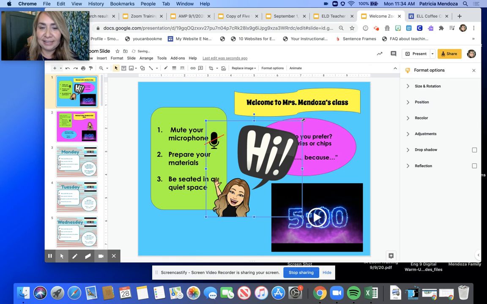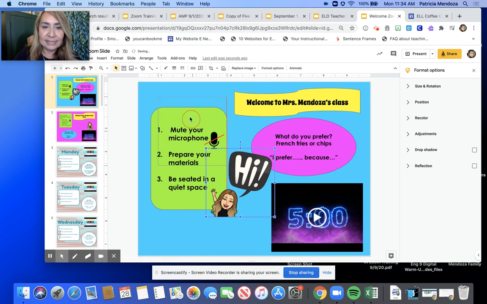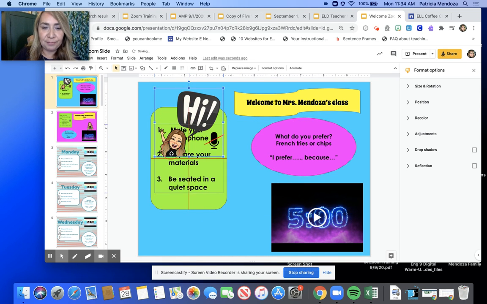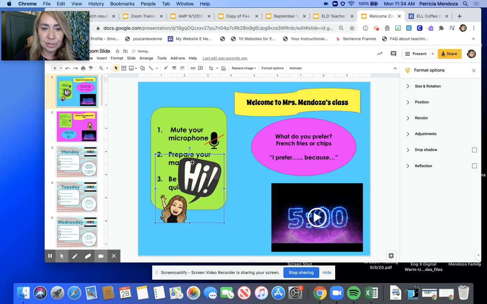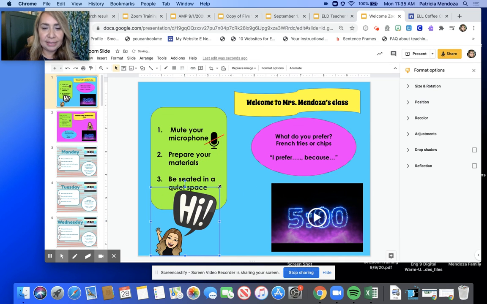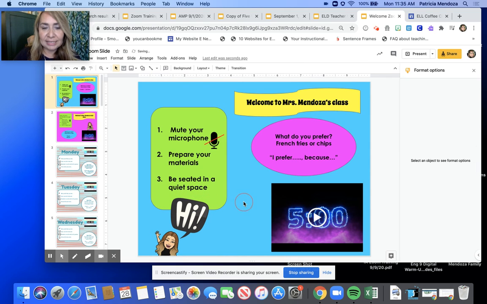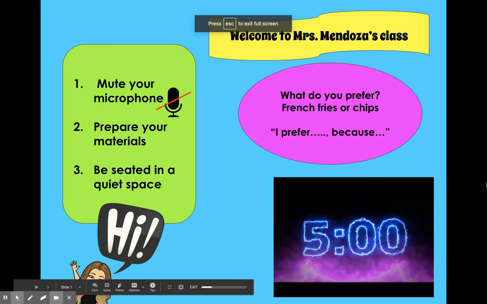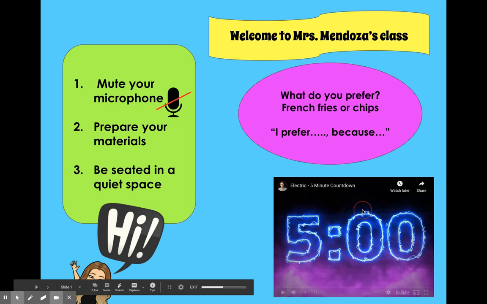Oh, this is so good. Since I will have them up here, I can move everyone else down below. I have to make sure that, I'll just put it down. All right, then that's pretty much it. That is how to do a welcome slide. And this is really cool. Again, we want to see what they would look like when they come in. You would definitely start your timer.